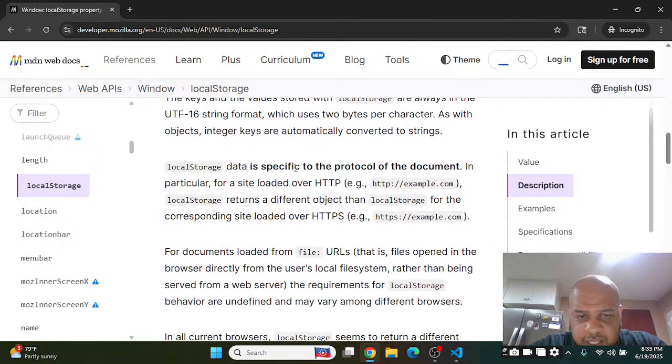Local storage data is specific to the protocol of the document, in particular for a site loaded over HTTP. Local storage returns a different object than the local storage for a corresponding site loaded over HTTPS. This is just saying that you'll receive one object type for a traditional HTTP site, which is a non-secure site, and it'll send a different object for the corresponding site loaded over HTTPS.